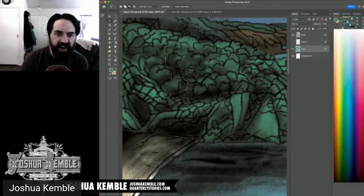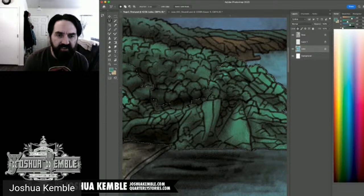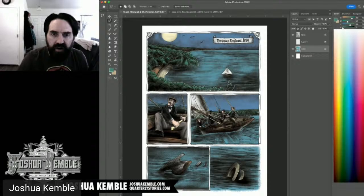If you don't have a lot of detail on your line art, if your line art starts getting more complicated where you can't just use the magic wand, then you're going to be in for a little bit of time to get your flats done. This is relatively early on in this process, so I'm still getting a feel for the way that I want to do these pages. But I think that flats should take a while because if you're rendering over bad flats, you can end up in a really bad scenario where the color's not lining up with the art and so on.